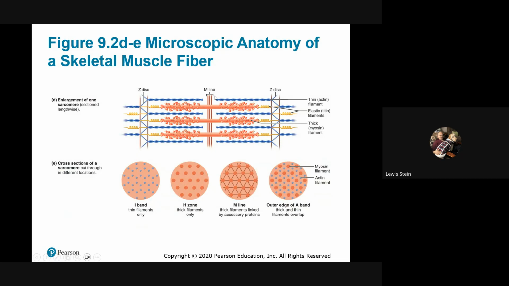Okay. Effectively, an M has a different name. It's got a fancy name called myomesin. That's right where they make it M. And so as you can see there, the H and the M, it's only the thick, no overlap. But when you see the A band, now you can see that neat arrangement of a thick surrounded hexagonally by thin filaments which are shared. Effectively the ratio is about 2 to 1. So if you took a section here, bang, like that. Here in that M or midline area, here the H zone. Again, there's not a whole lot overlapping. And the I, there certainly isn't.